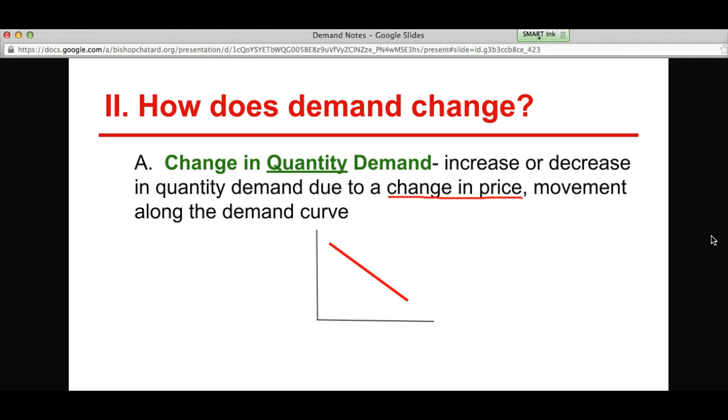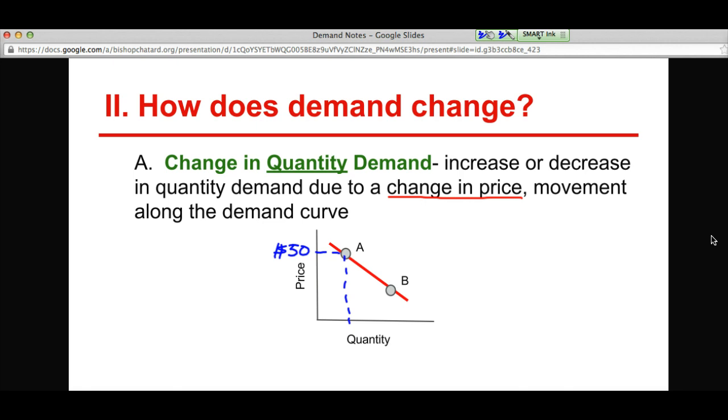Now, whenever you're drawing a graph, however, I put this up there, but it is not complete. You should always label your axes, okay? So again, the y-axis is always price and the x-axis is always quantity. Okay. So there's our price and quantity. Now, for a change in quantity demand, we are looking at a change in price, and as a result, our quantity changes. So all we're doing is moving from point A, and maybe we say that this is a price of 50 bucks, okay? Here's our quantity. I'm not even going to put numbers on there. I don't have to put numbers on there.